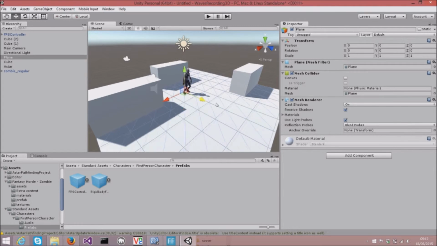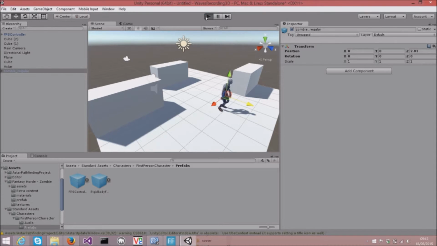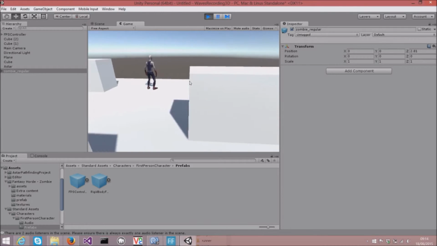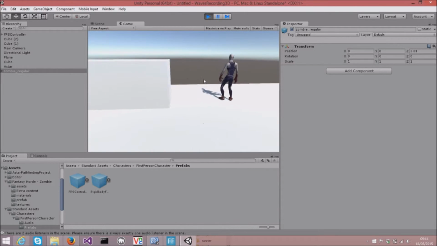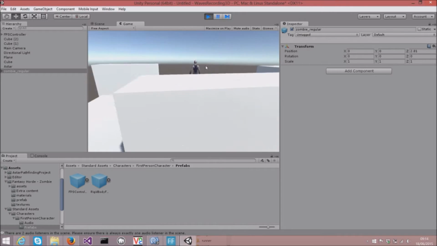Move the zombie over here. Whoa, that's not the zombie. So now if I click play, I should have a person that I can control. Yeah, and a zombie who doesn't follow me or anything, but I've got a grid that maps this place out.